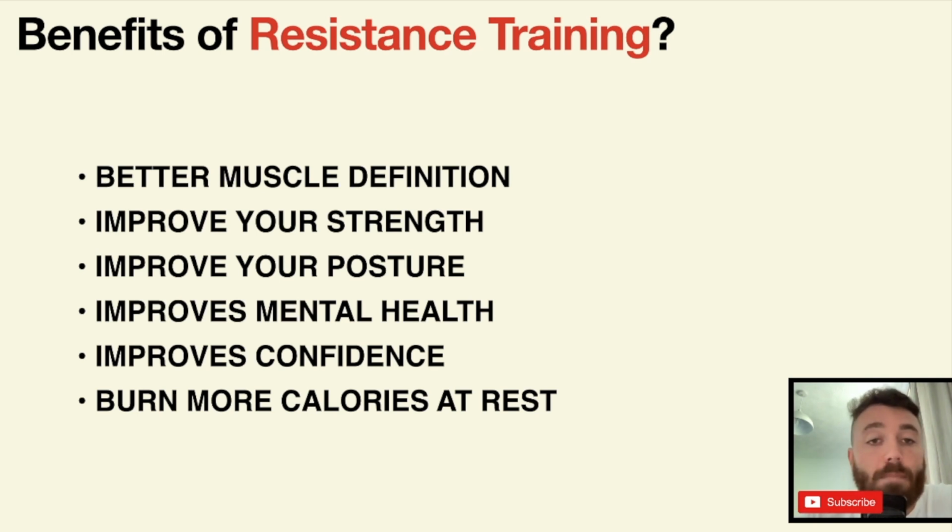Resistance training, obviously, gives better muscle definition. You're going to be toned up, that's what you're looking for, and you're just looking for a good body shape. That's why we do resistance training, to have a good shape, especially when we can begin to lose some fat after resistance training, then we can see our defined muscles and shape.